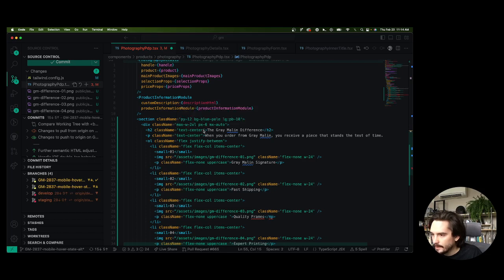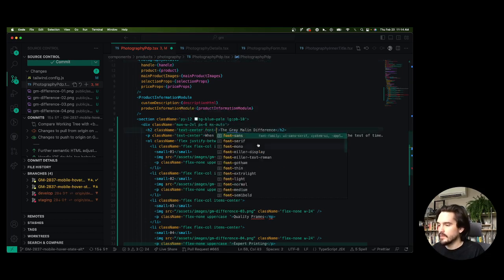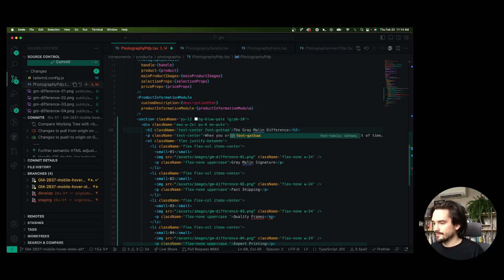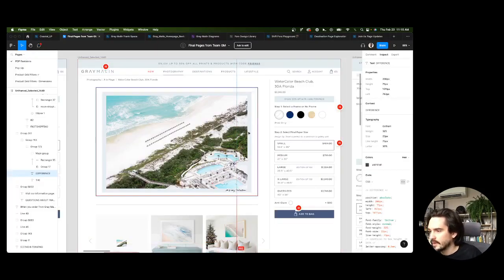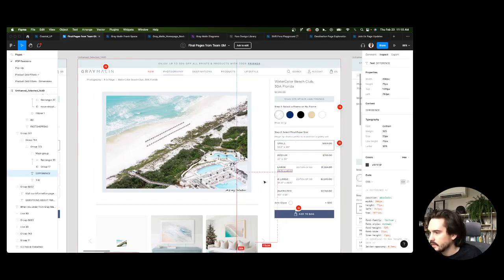Let's get into it. Text center, font Gotham. It's 22 pixels, so we said text-5, font, let's say light. Is there light? I guess technically we could try the 325, but I don't think that actually exists. We can try it though, because that is what they're showing.